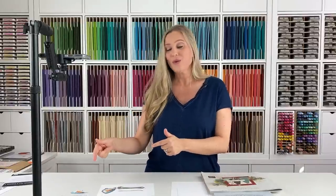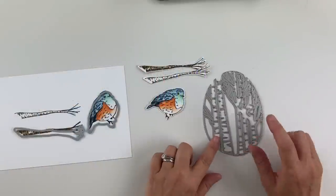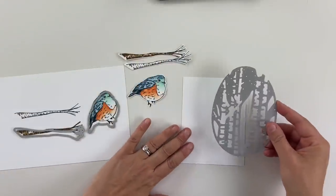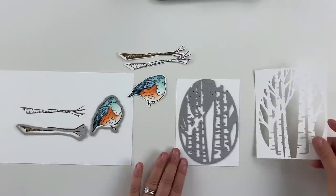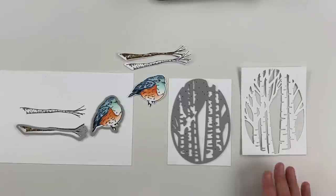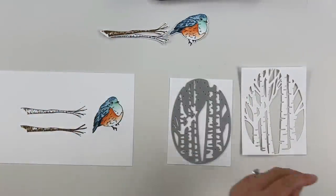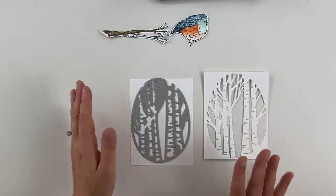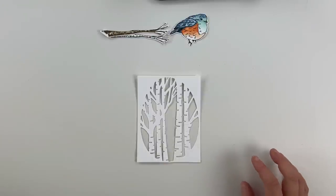Okay, so let me show you how I put this card together. So what you're gonna do is take this piece out of the aspen tree dies, take your basic white cardstock, put this down, and run that through your cut and emboss machine, and that's what you're gonna get. I'm gonna set all of these aside because I will definitely use that bird and that branch later, so pretty. So we're gonna set that aside and pretend that we ran that through, and then we need some scrap paper. So let me grab some scrap paper.